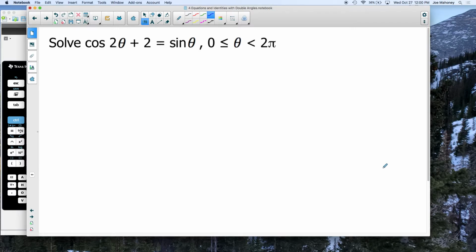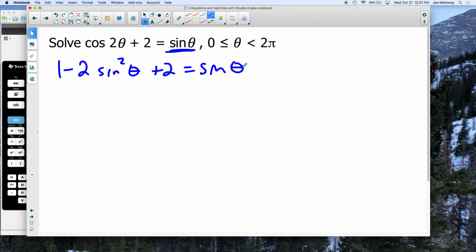So if I'm solving this equation here, I know I got a lot of choices with cos 2 theta. I'm looking at that one though for sine. Because what I'm thinking now is, if I can use the sine substitution, I should probably get a quadratic equation which I can solve. So instead of writing cos 2 theta, let's write 1 minus 2 sine squared theta. I'll bring down my plus 2. I'll bring down my sine theta. I'm noticing my angle is going to be in radian mode. I got to remember that if I need to go to my calculator.